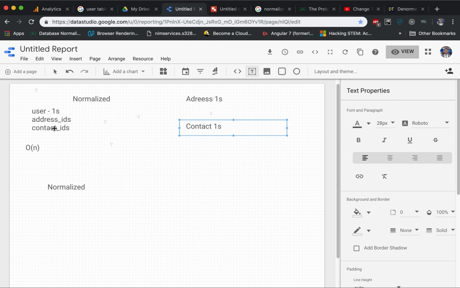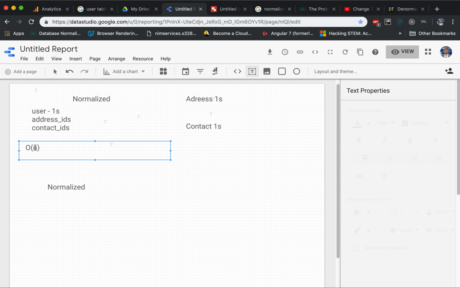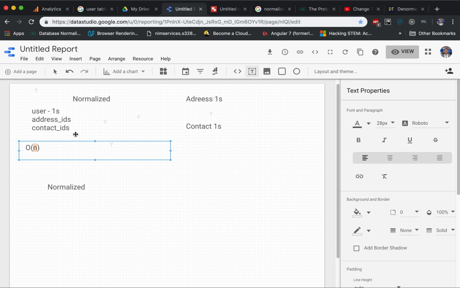Not like, I will have 100 people, so I don't care, but okay, if I have 1 million users, and it takes 1 second to get the user, there would be another second to get the address and another second to get the contacts. But if you have multiple contacts, it will increase. So you say okay, O(N), and then you say O(2N) or O(3N). It depends on what.